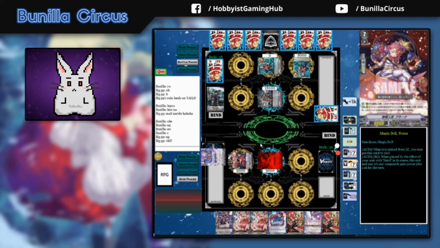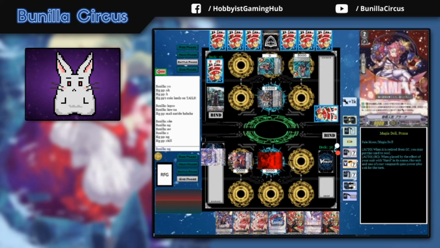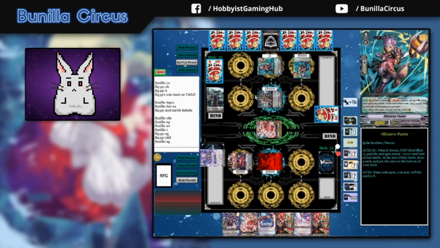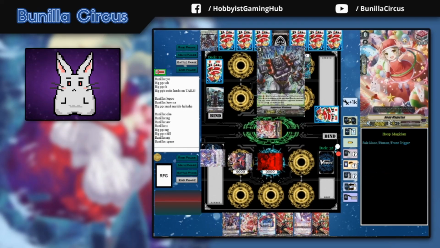Should I guard this? I think I will. He called down two. I mean, that's about it. 19, 24. This is one pass of him. I think one pass. Sorry about that.